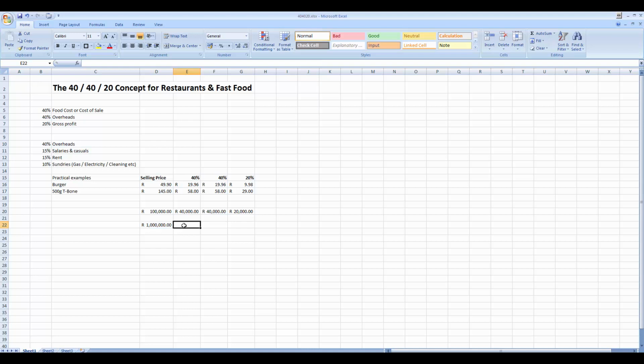Because again, restaurants, I think the figure is 85% of all restaurants close in the first year. And maybe this will give you an idea why they close in the first years, because people just don't do the sums. You can surely not take your money and put it into an investment like a restaurant and say to yourself, okay, well, let's hope we make money. So let's do the sums again.